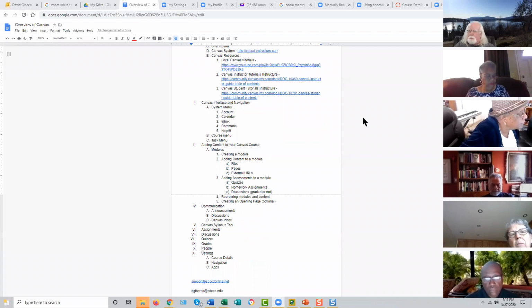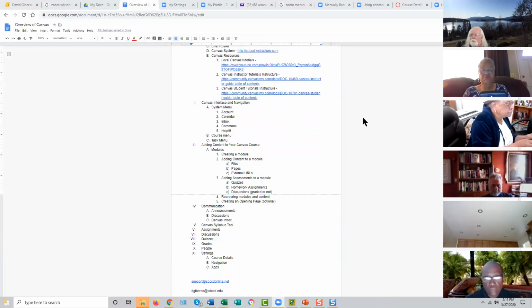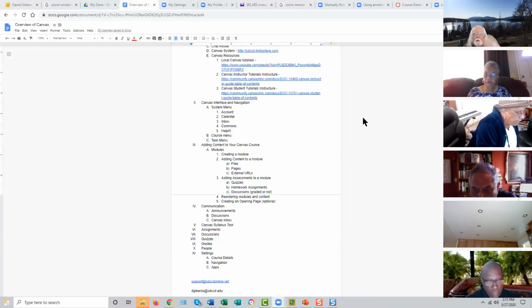What we're looking at today, of course, is Canvas, our learning management system at the district. This is a very big, fancy web server that allows you to post content online for your students to consume, to view, to read, whatever, at any time that it's convenient for them to do so. This is how fully online courses usually work. You post your course materials, and the students interact with them on their own time, as opposed to lecturing in real time like we're doing right now.